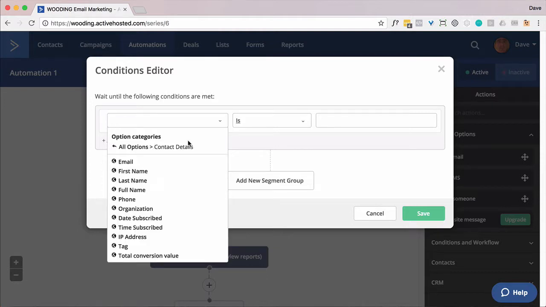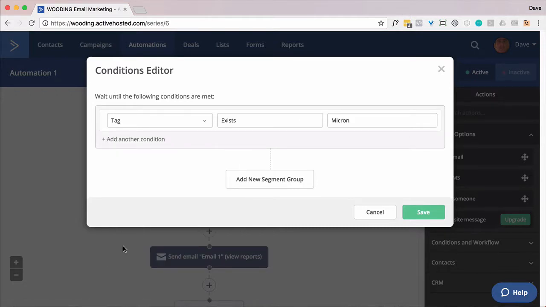Contacts. And a lot of it doesn't make sense. So if their email address is this, wait until their email address is this. That doesn't make sense, because either they've already got it and it's very unlikely you're going to change it. So not really a lot here, unless tags is typically a good one. So once a tag gets applied, then move them along. So in other words, that would imply that there's another automation running somewhere that is going to tag them. So once that tag has been applied, do whatever it is.